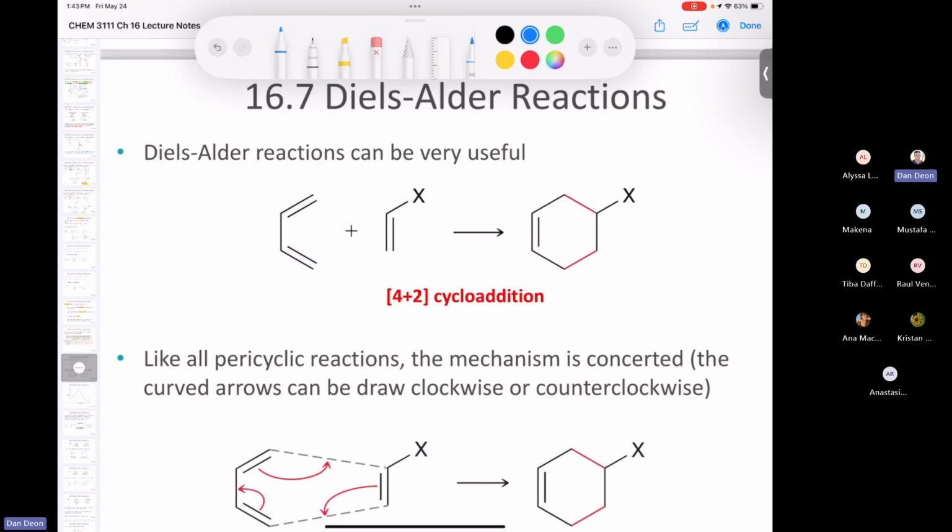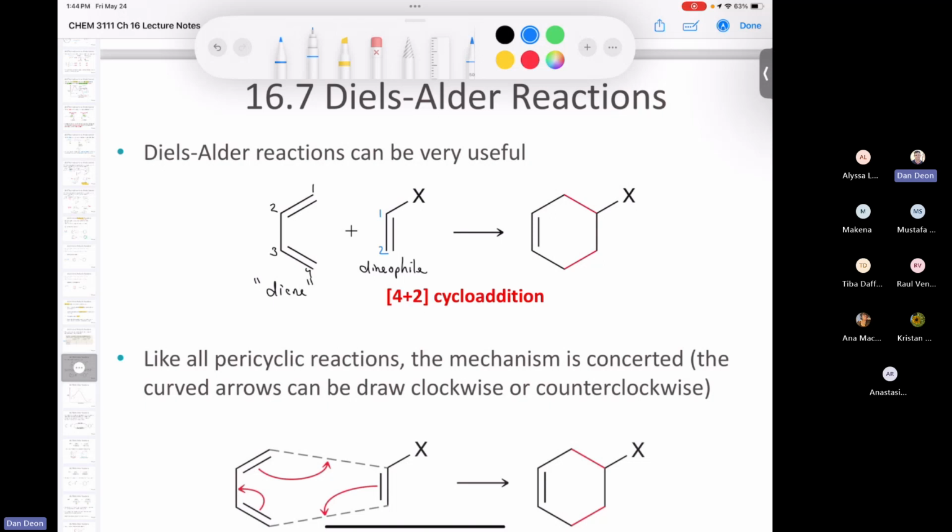What we have here, you guys know this compound. I've shown it to you a few times already today, 1,3-butadiene. This is what we call our diene, and you can guess where that name comes from because it's got two alkenes in it. And then this portion right here with the one double bond, we call this the dienophile. Another way we can describe this reaction is a 4+2 cycloaddition, right? We have 4 atoms that are part of the transition state, and then we have these 2 atoms that are part of the transition state.